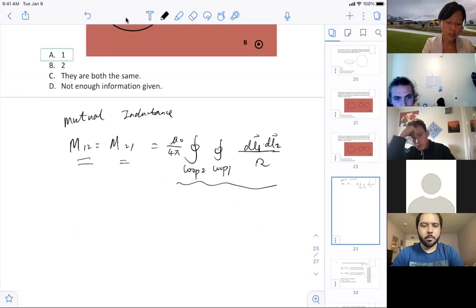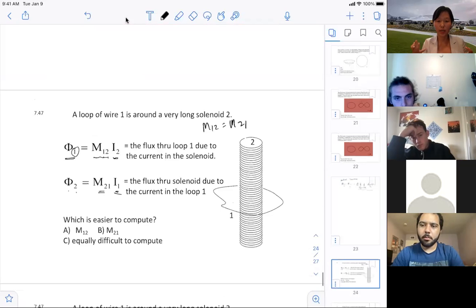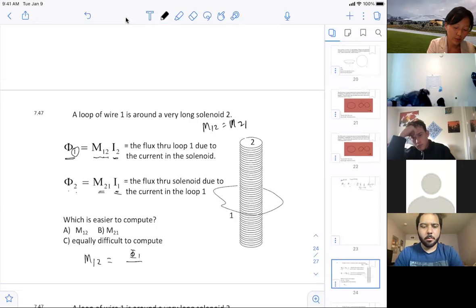Mutual inductance is sort of giving us an idea of the physical setup, the ability of how much induced current you can generate given this setup. So it's a description of the geometry which you have. But it's not always equivalent to calculate. Sometimes it's easy to calculate one first, sometimes it's easier to calculate the other one first. So if I want to calculate M12, I would use flux 1 divided by current 2. If I want to calculate M21, I will use flux 2 divided by I1.